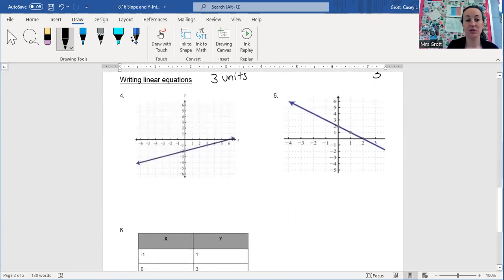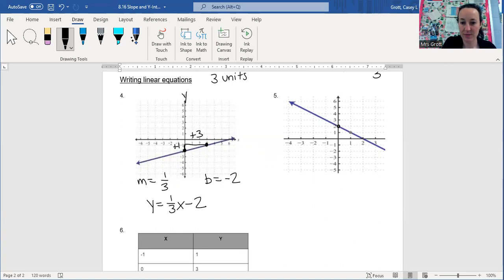The last thing that we're going to talk about is writing these equations. Okay, we kind of did this a little bit on the front. So again, we want to know what is m and we want to know what is b. So b here is y. So I'm crossing the y-axis at -2 for my b. I'm going to draw my triangle. So I go up 1. And then there's another point here. So that's why I'm going up 1. So that's a +1. Then 1, 2, 3 to the right is going to be positive. My slope is going to be 1/3. Putting all of that together, then I've got y equals 1/3 x minus 2.